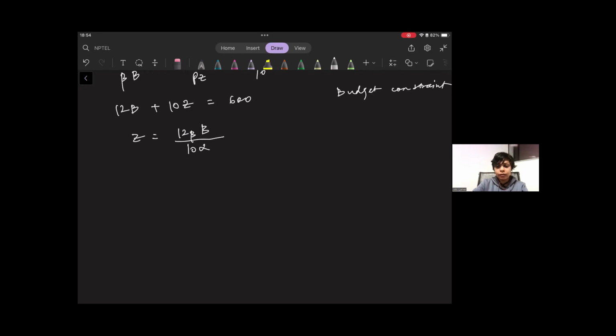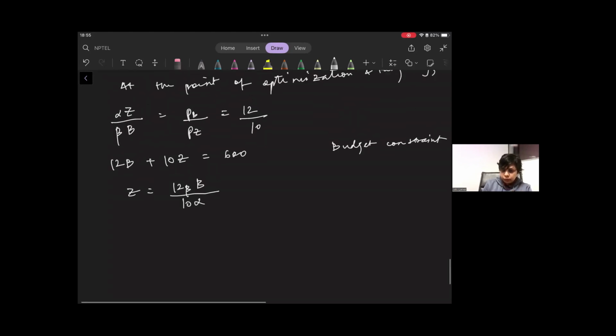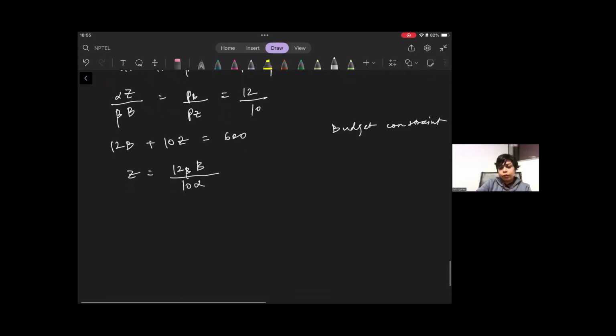Can you solve this or should I solve it now? Is B equal to... I have not solved it yet. Sorry, I don't know the answer. It's possible that your answer is correct, but I have not solved it. That's why I'm asking. If you want, I can solve it now. Okay, let's try and solve it. You can solve it? Okay, good. So I think you have already solved it.